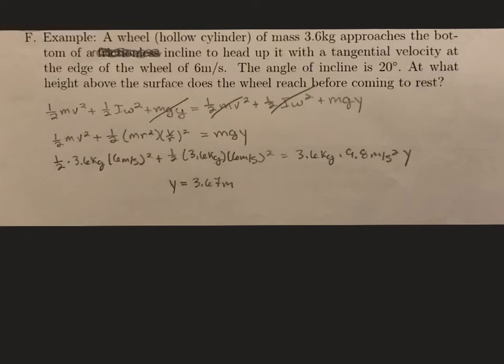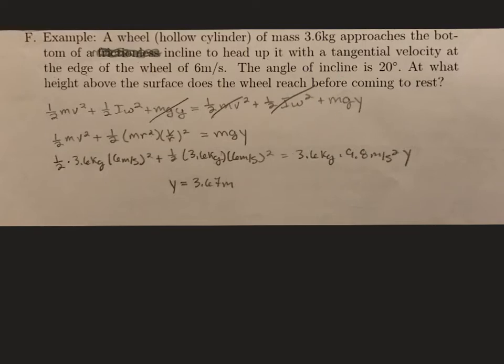Alright, so we're going to use conservation of energy in order to solve this. There's no spring, and we don't have to worry about friction in a rotational setting because, remember, we're not slipping or sliding, so the bottom of that wheel actually sits still. That leaves us with initial tangential kinetic energy, initial rotational kinetic energy, initial potential energy, and then final tangential kinetic energy, final rotational kinetic energy, and final potential energy.